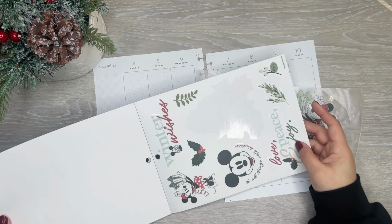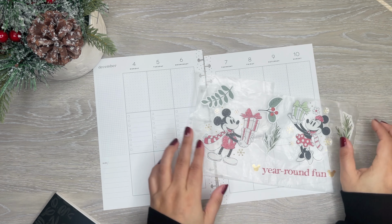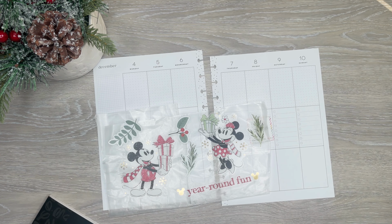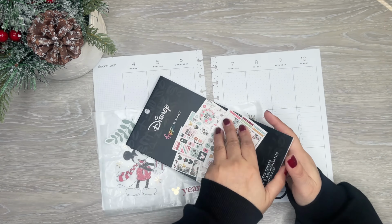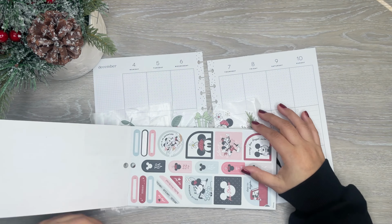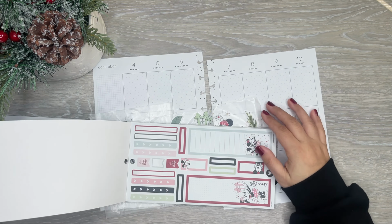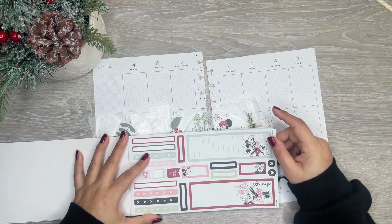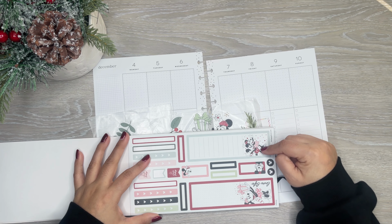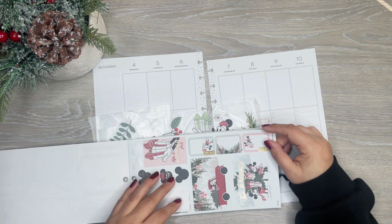So yeah, I'm just grabbing what I can from here. There's all these little leaf pieces, which I could possibly pull in. And let's see what's in here. I used this book a while ago, like when it first came out. So I know I don't have as much to work with, but I'm gonna use what I have. Okay, I would use that, but that looks kind of Valentine's. So I have to find a different box.